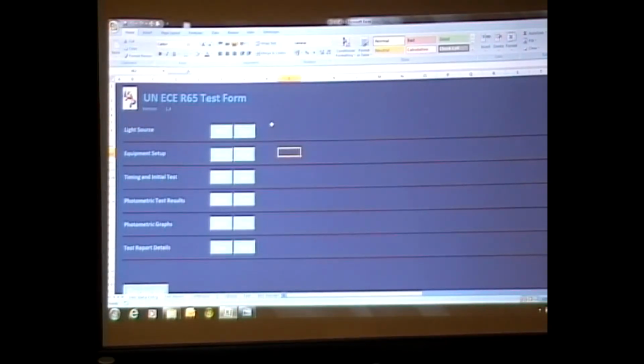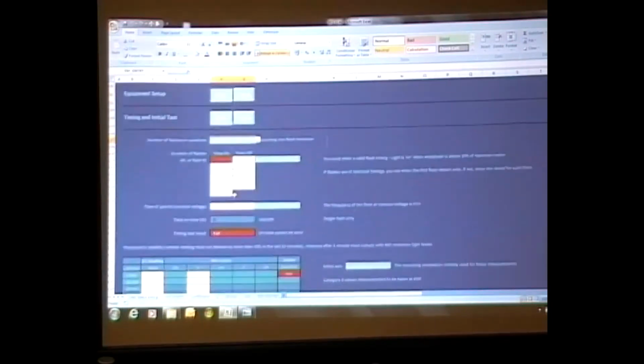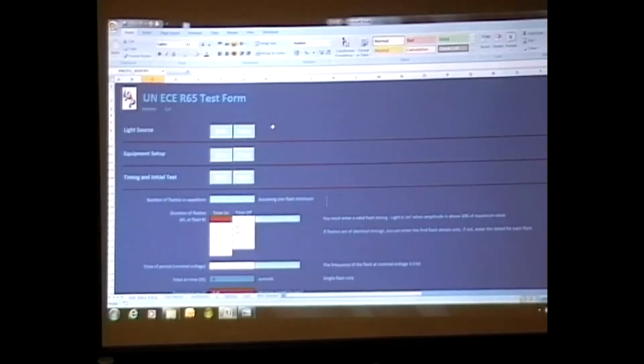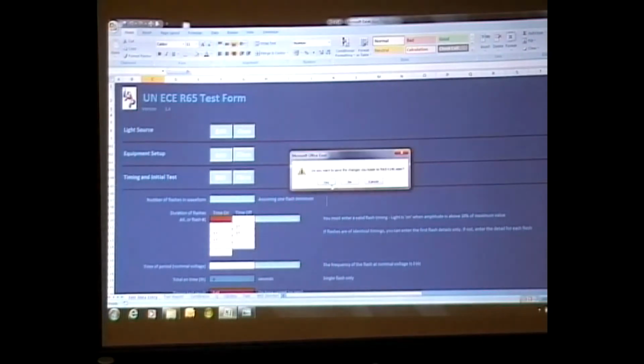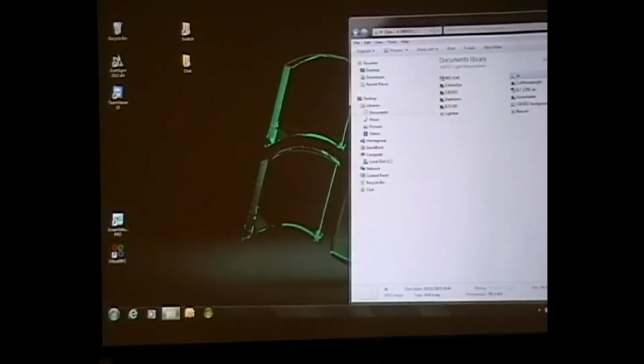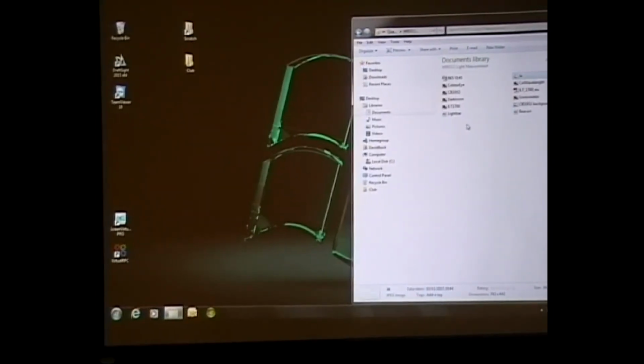You think they'd be more clever, and they are clever, but a lot of these people are under pressure. They've got a lot to do, and they want something that you can put in, do a 5-minute test, and it's like, you can't do a 5-minute test because this at least says we've got to wait 15 minutes, and that's before you start any of this. So these regulations are not always that simple to comply with. So that was that.